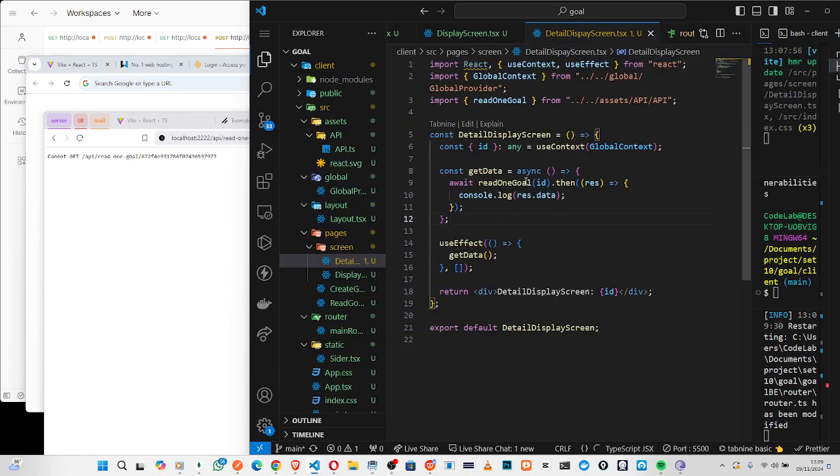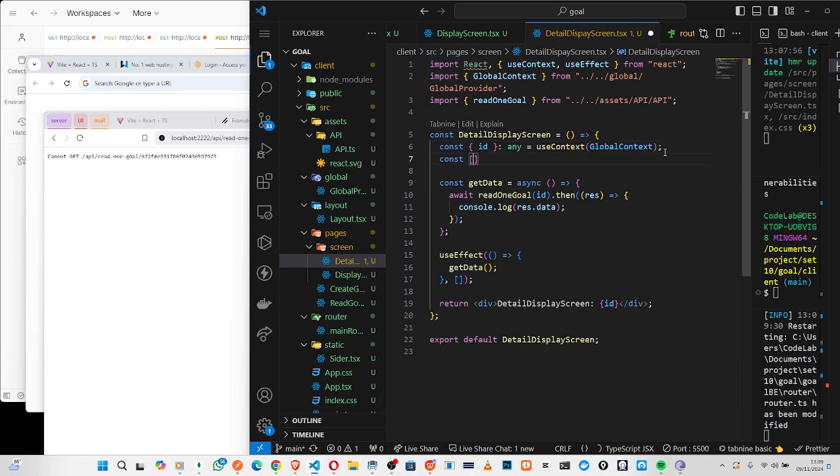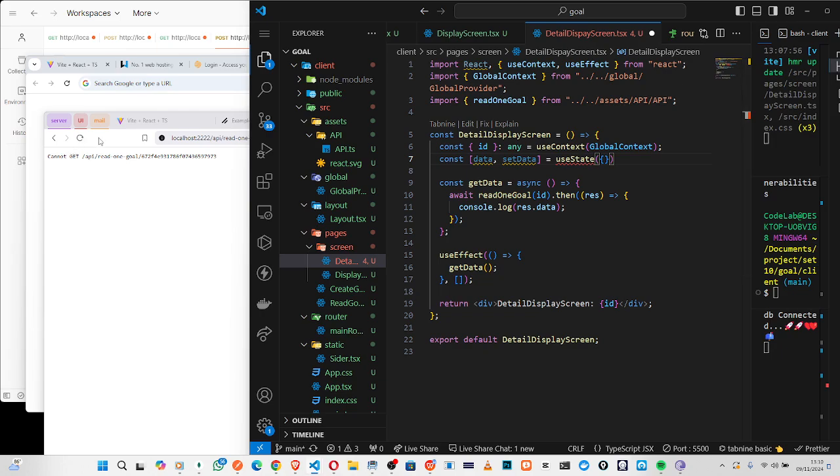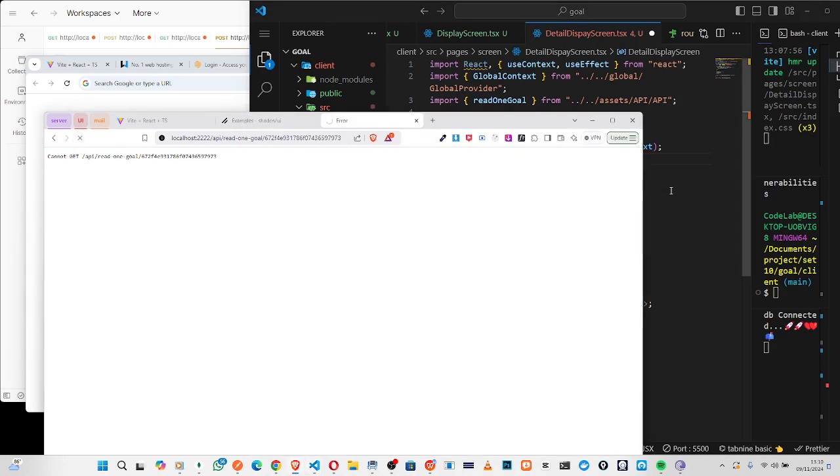And so this data now, we will put them inside a state. So make I say data and setData equals to useState, and of course this one will be an object. So make we rerun here.